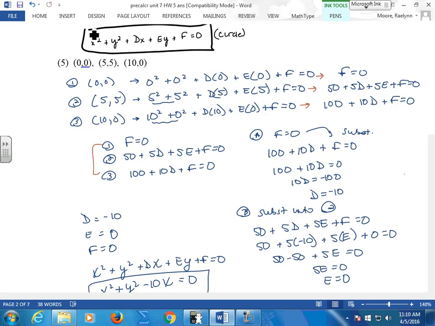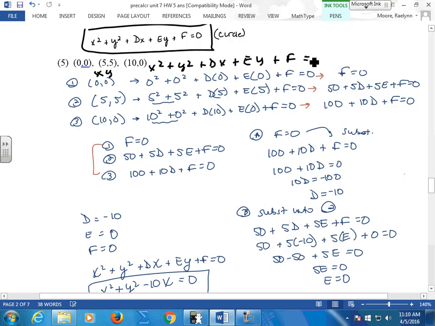So when we do this, this is your x, this is your y. So this becomes x squared plus y squared plus dx plus ey plus f equals 0. You're going to just put your x and your y's in here. Here, this is x, this is x, this is y, this is y. And then they reduce down. They look horrible when you first look at it, like they're so long. But as soon as you break them down, there's only 3 variables, d, e, f. Instead of a, b, c, there's d, e, f.